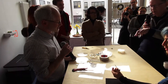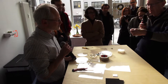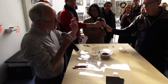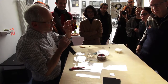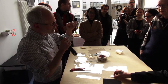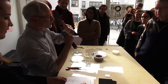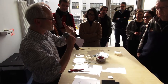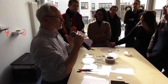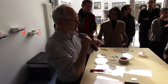I'm just wondering whether one could use just tailor-made, ready-made slide frames that you can buy. That is possible too, but they are thinner, and I'd like them thicker, and I'd like to have very thin transparencies to have direct illumination on the surface. Because if you have a thick glass slide, which is 1.2 millimeter, the normal glass slide, then you have a lot of lateral effects of the light, and it wouldn't be as precise as with this setup.